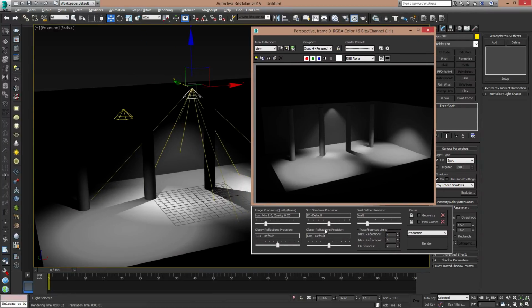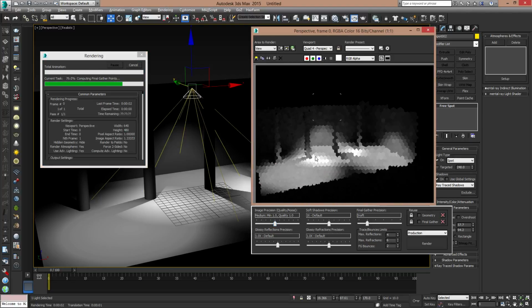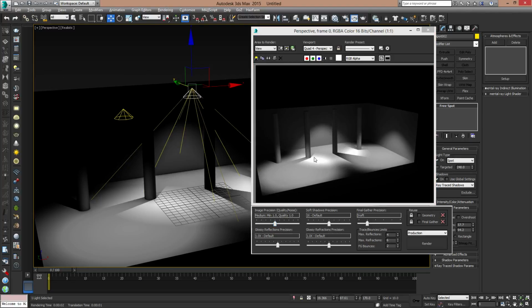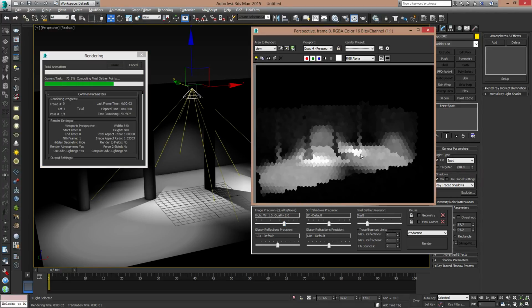Now you've probably been wondering what all this stuff down here is. These are some of your render options presets. The first one here is your anti-aliasing. You can see if you look closely that my render looks a little bit jagged, but if I were to go through and change the quality here to say 1, now it's going to start to increase the anti-aliasing of your geometry, and it's going to make your overall quality a little bit sharper.